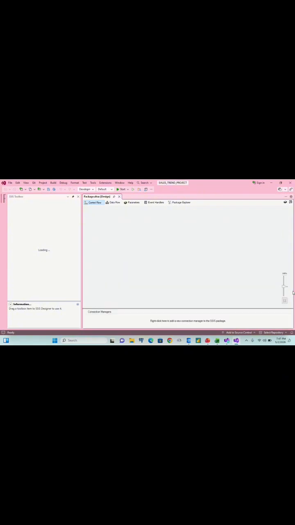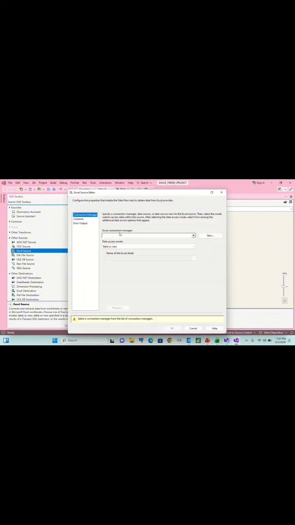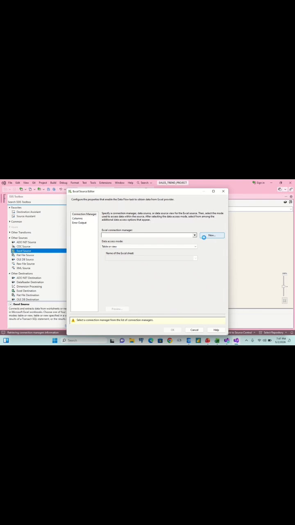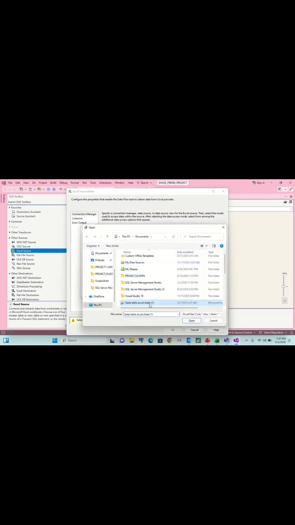Now if you notice, after everything loads, look at what this pane looks like, even before I drag my data flow task. Just observe, and observe after I double click on the data flow task. Can you see? This goes to show you that without your data flow task, you cannot perform the ETL process on this workspace. After doing that, I selected my source, which was Excel source. Then I clicked on new. Now it's time for me to browse so I can select which Excel file I want to work with.